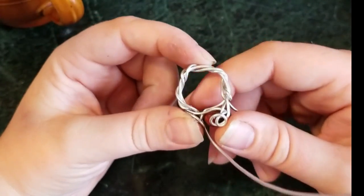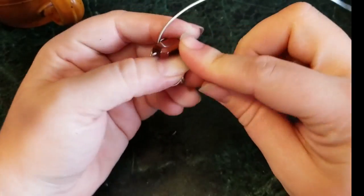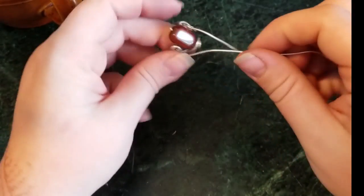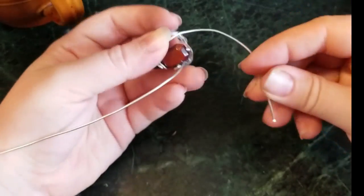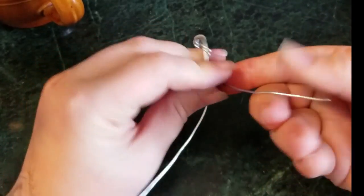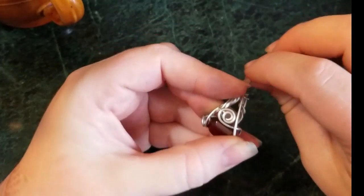So you can see it's all kind of thick right here. Still have bits of nail polish. I'm gonna do another one of those little twisty spirals. And then I'm going to come in from below right here. So much of this is just making it decorative and pretty. Do whatever you feel like doing. It's art. There's no wrong way to do this, you guys. If you like how it looks, then you did it right. I don't think I'll ever be able to emphasize that enough.